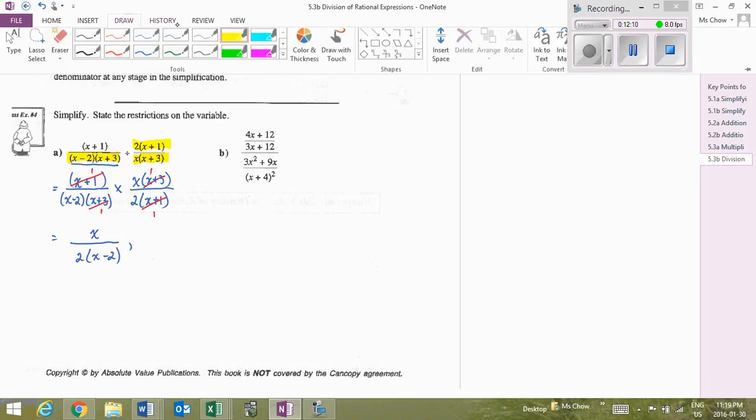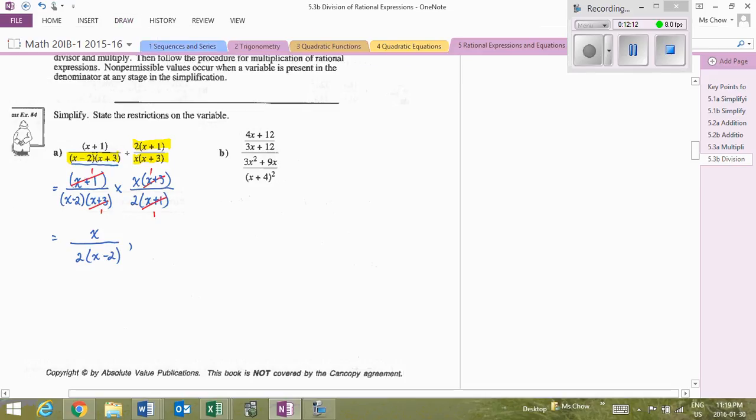So again, we've got more and more each time, and so that's why it's really important to try to put them into some kind of an order that will help the person who's looking at your work find everything that they need to see. So x cannot equal negative 3, negative 1, 0, or 2. Have I got them all? So 2, negative 3, 0, negative 3, negative 1. Excellent. Okay, for part B, it's really just the same thing.